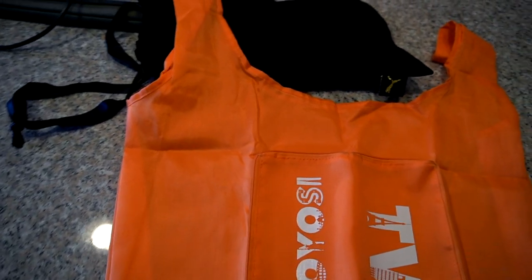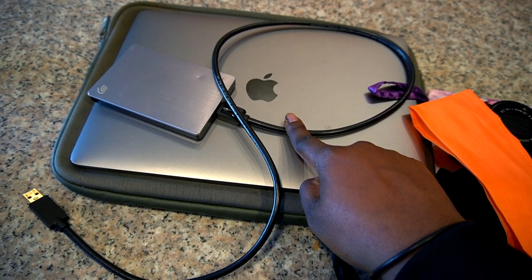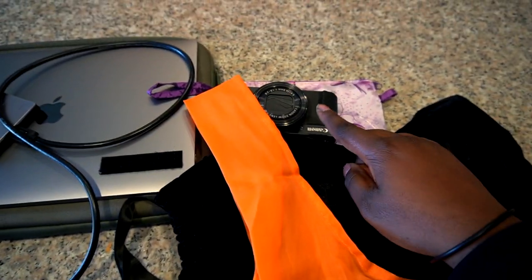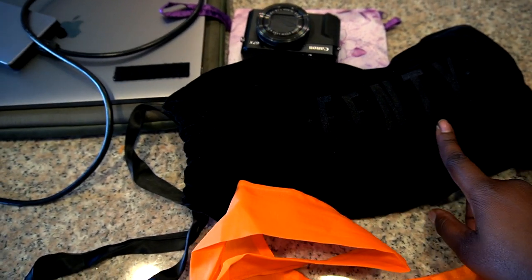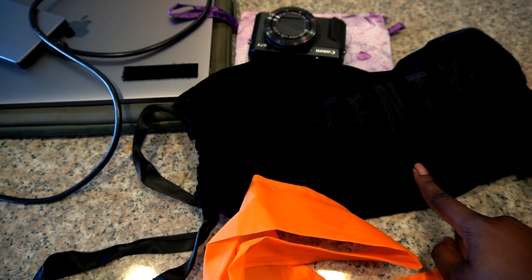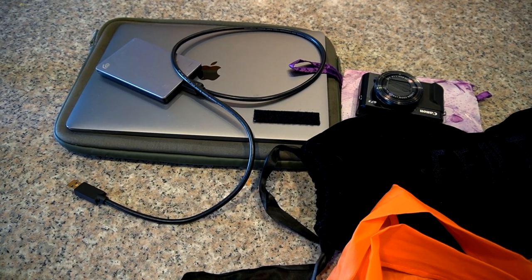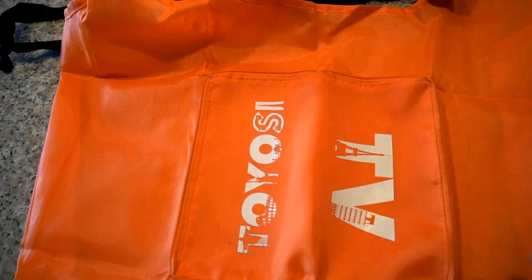Okay, so this is what I'm gonna put in the bag. I'm going to put my laptop, my USB, my 1 terabyte USB, and my other camera. I'm using my other camera to film this. And right here in this fancy bag is my gimbal. I'm going to put all of these in this bag because these are the items that TSA normally tells you to take out of your bag. But it's going to be easier because I have it in this bag.